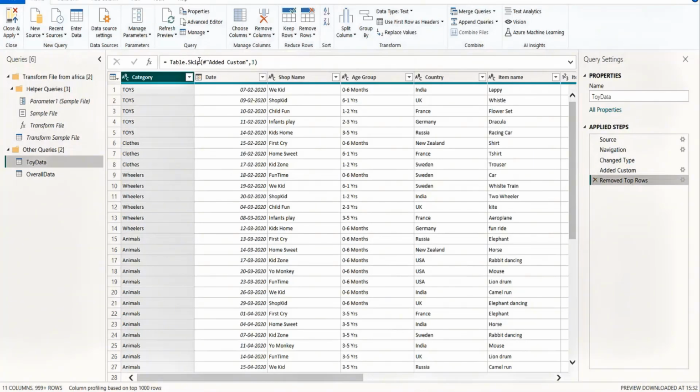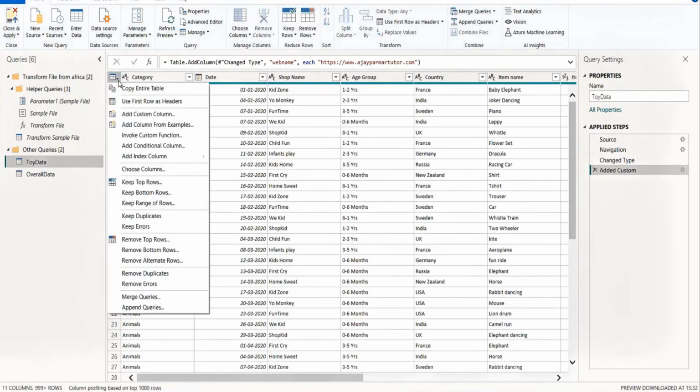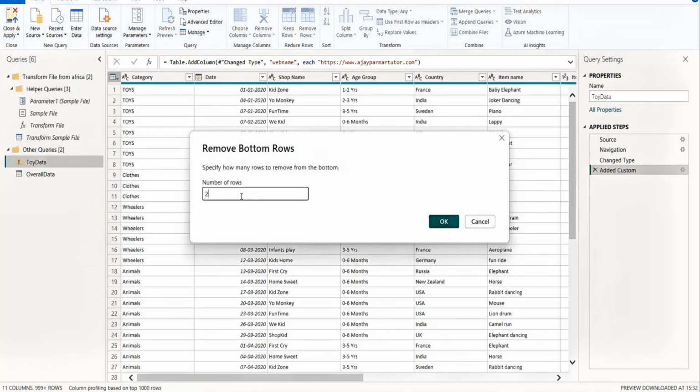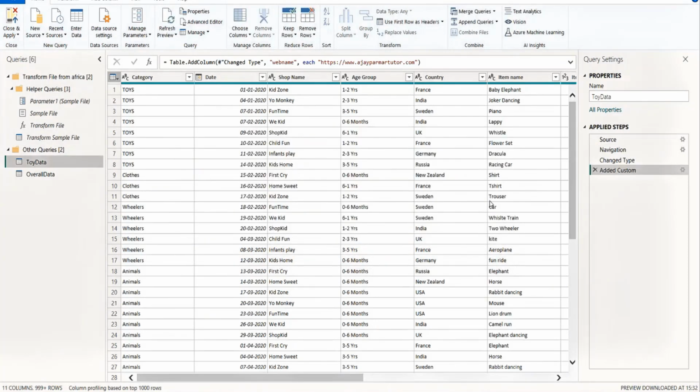And what it used as a function is Table.Skip, which we need not learn, obviously. But if you go for M code, you have to learn. M code is again programming which we use in Power Query. Okay, so this is how you can remove the rows. Same way you can remove the rows from the bottom also. From the bottom means from the very last row. So if I want to remove 2 rows from the last, just put the number and the data will be removed from the bottom. Clear?